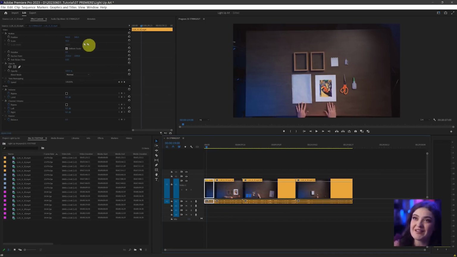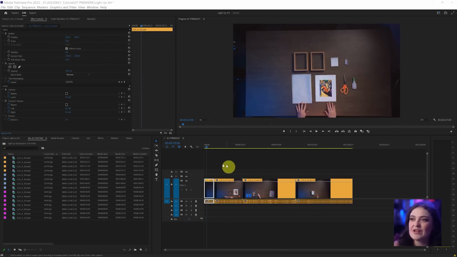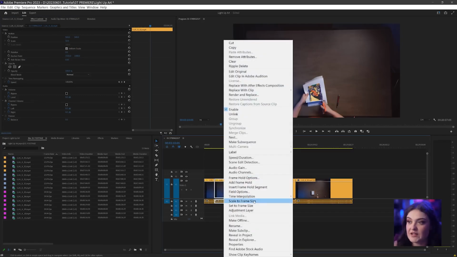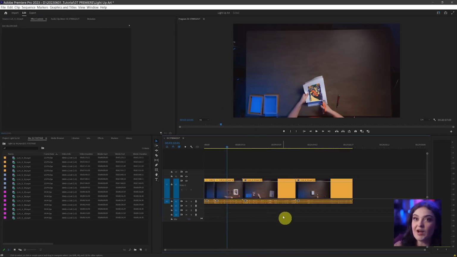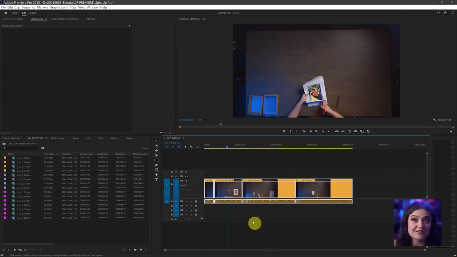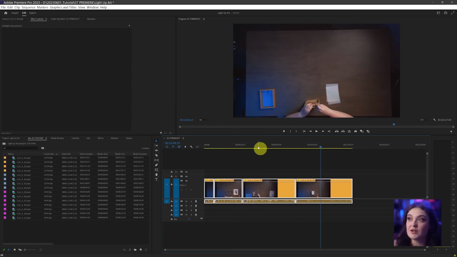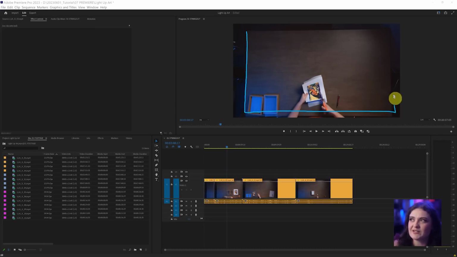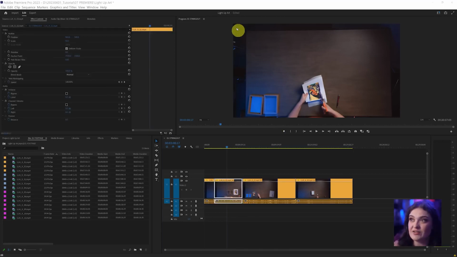We also could have guessed because it's exactly 50, right? We could do that to every single one of these. We can type in 50, or we could right click and go set to frame size. But we can also just select all of them, right click and do set to frame size. And now they're all properly scaled. But are they? Because you can still see the edges of the table here, right? We don't want each clip to be exactly the same size as the frame because there's all this extra over here that's ugly we want to get rid of. We only want to see the tabletop.